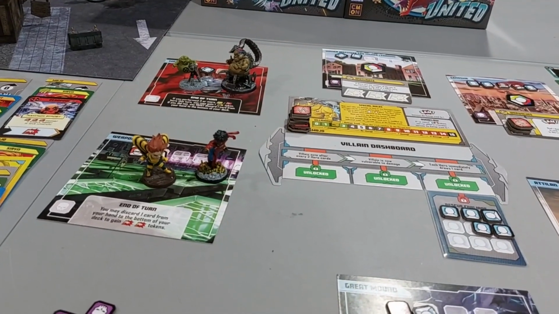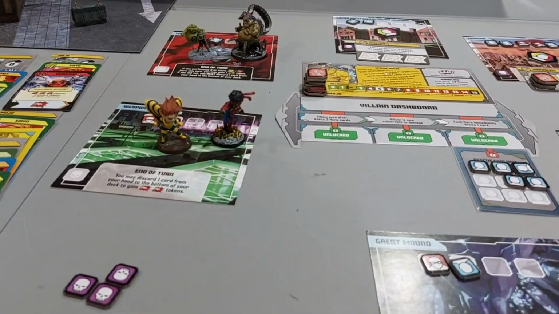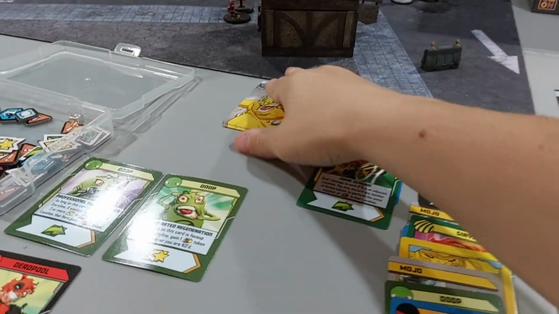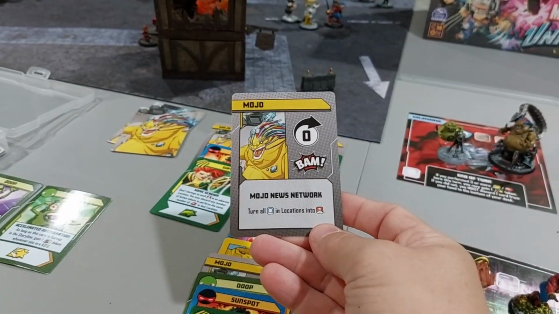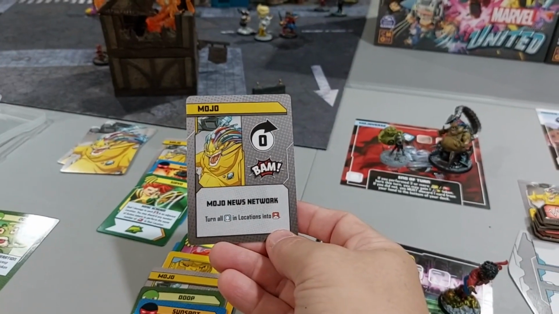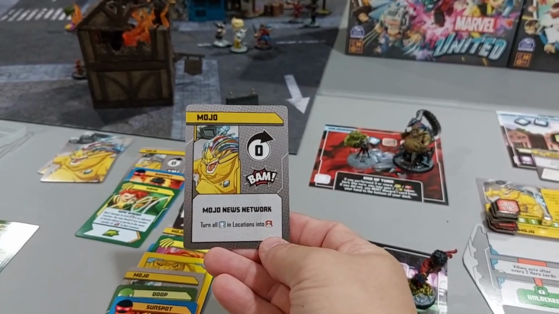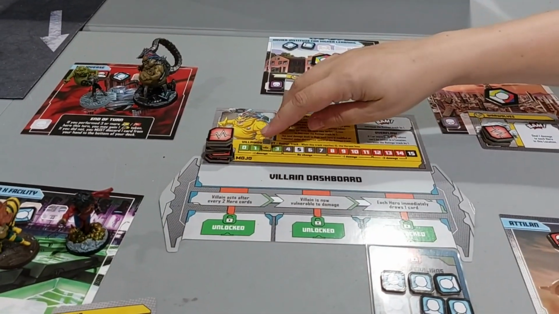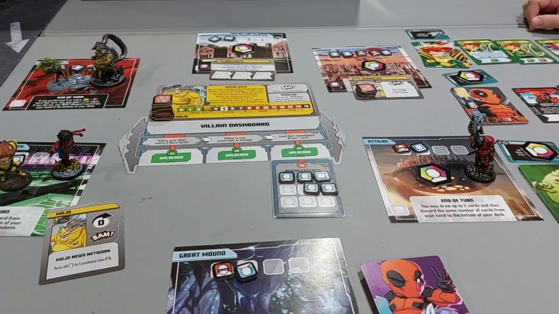And that's Siren. Oh, but now Mojo's going to go every 2 turns because we cleared a mission. Right. So he's going. Again, 0 bam. Turn all civilians in locations to thugs. Oh, because we're trying to clear up civilians now. That sucks. Yeah. But he'll add 1 to the track. He's still in green, which is good. And all civilians will turn to thugs. And then it's our turn.